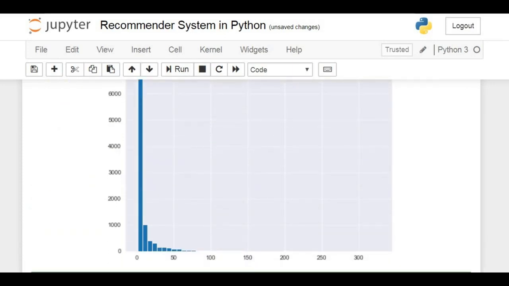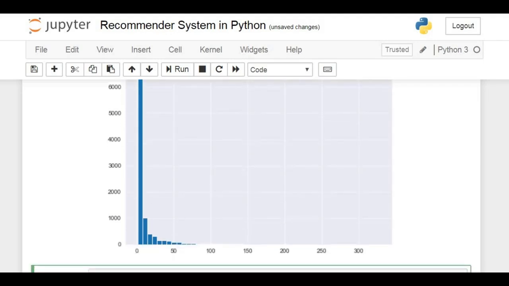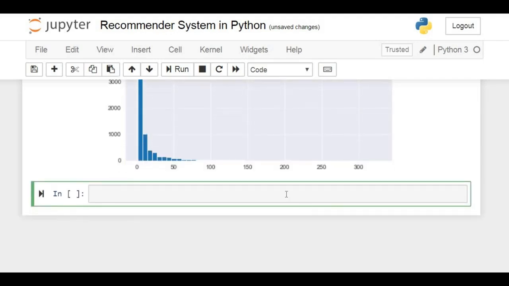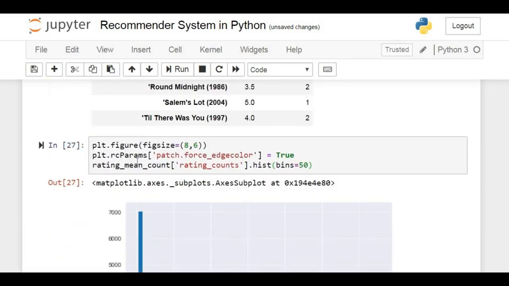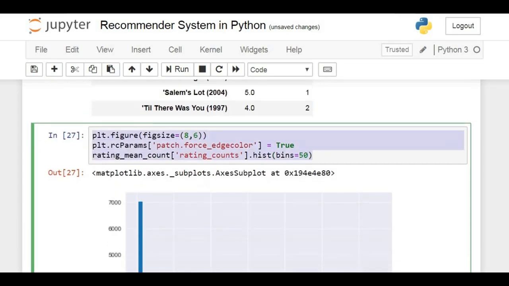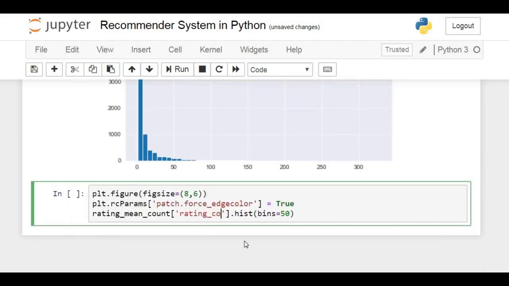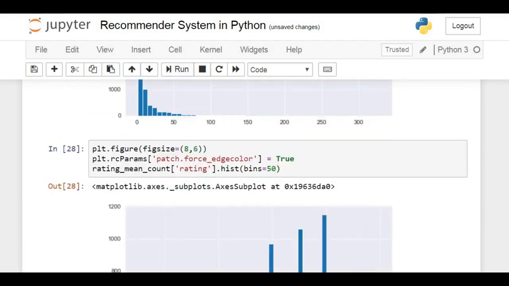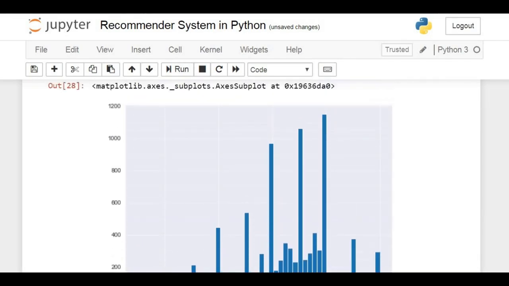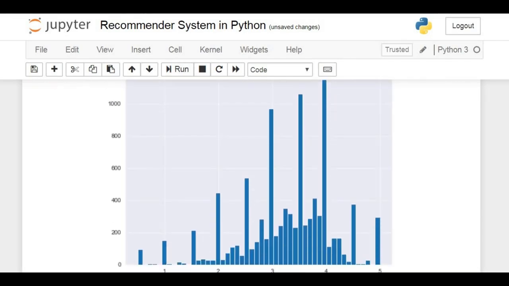From the output we can see that most movies have received fewer than 50 ratings, and a very small number of movies have received 100 ratings. So next we'll do the same thing for the average rating. We're going to plot a histogram of the average rating.